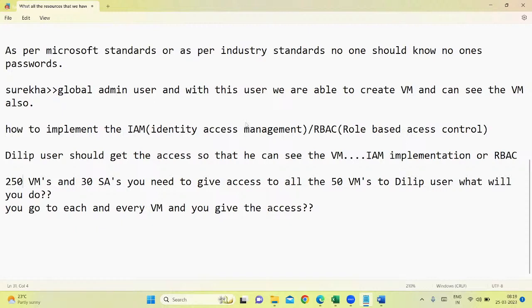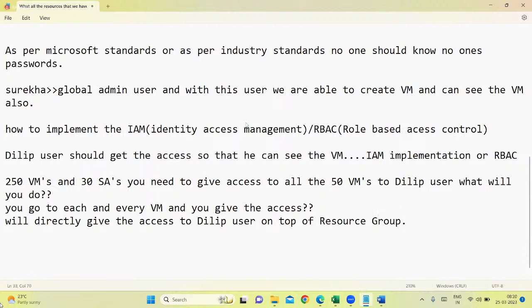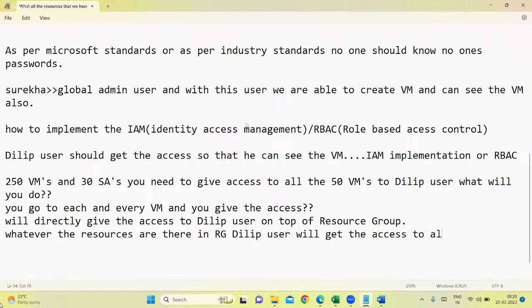What will we do? We'll directly give access to Dilip user on top of the resource group only. That's it. Finished. Now, whatever the resources are there in a resource group, Dilip user will get the access to all the resources in that resource group.